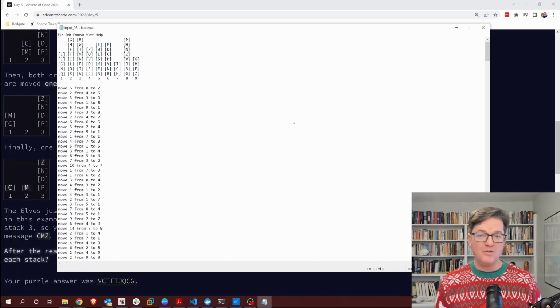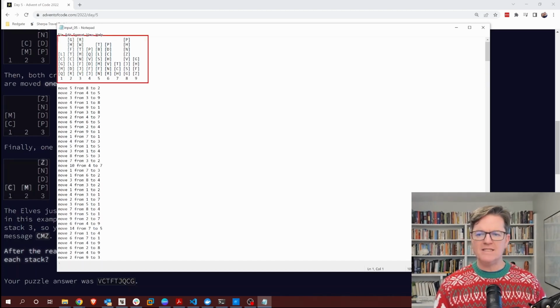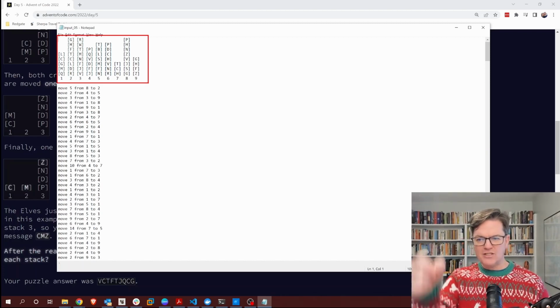The way I approached it is how I've done it with the other days so far. I imported this data just into a table. Every line in this text file became a row of text in a table, which I could then process with SQL. And then as I'm looking at this, the first thing that jumped out to me is something like an array, right? I'm going to get each column.